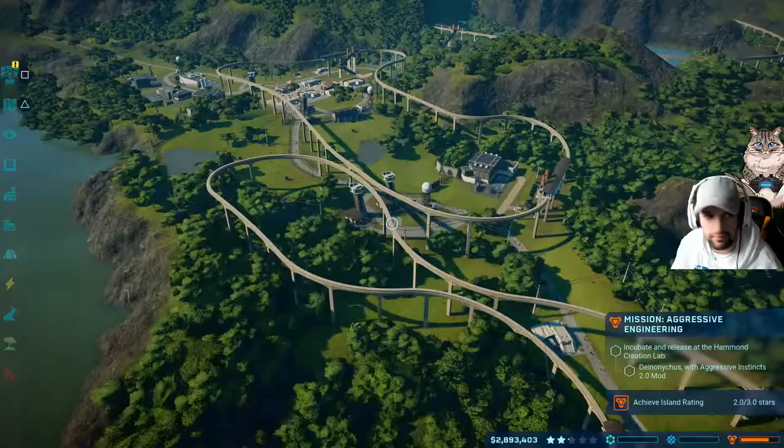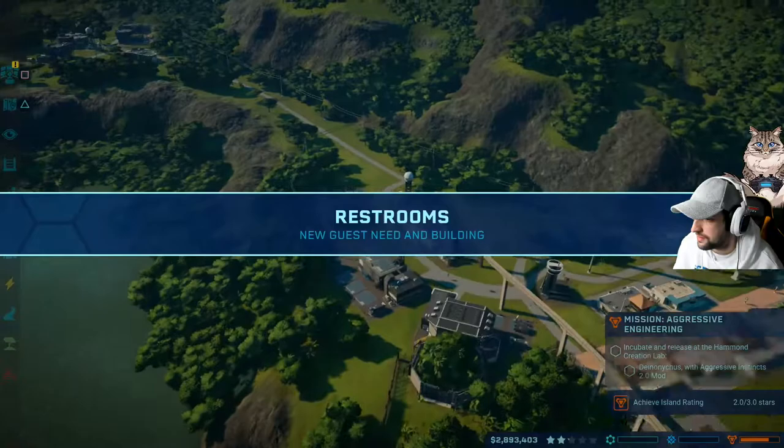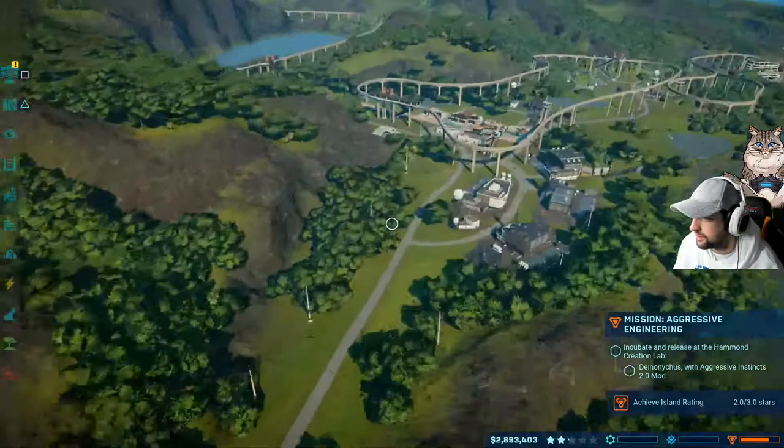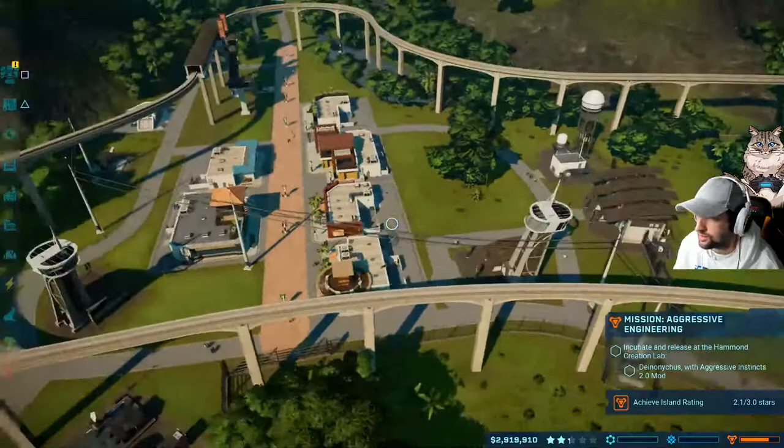So this is my park, capture mode now available. Restrooms, nice, we've got restrooms though. Was that not already a thing? We're gonna get new prompts and stuff coming up on the screen. Jesus Christ, I totally forgot how to control this.